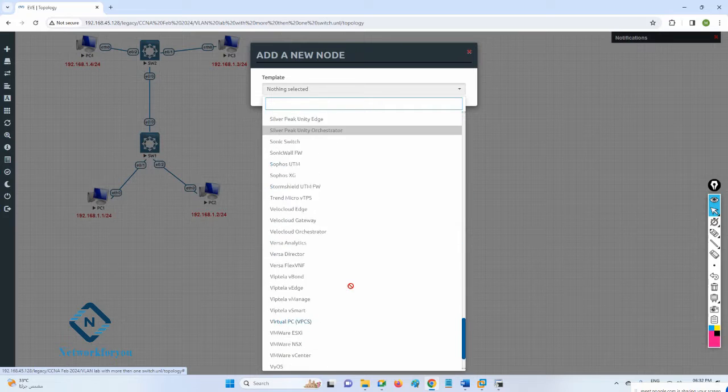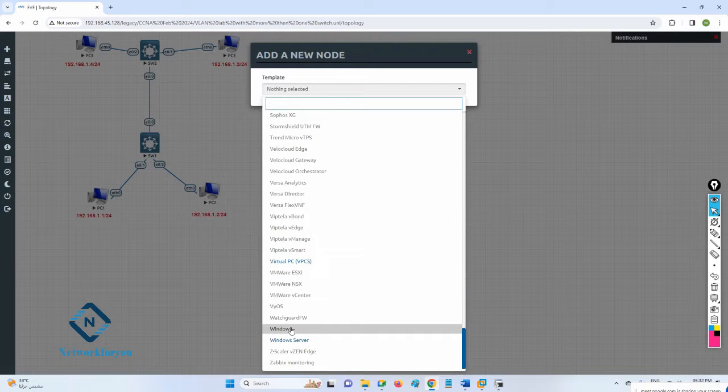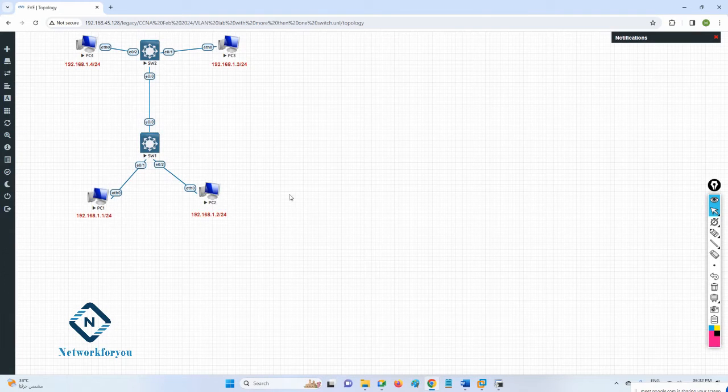We don't have the image, I think, now. This is Windows, it looks like Windows only, we need to install it, but one PC will take 4 to 8 GB of RAM. So no need to take that one also. Now for CCNA level this is sufficient, you can use the VPC.